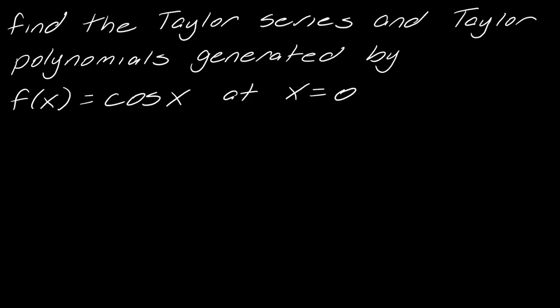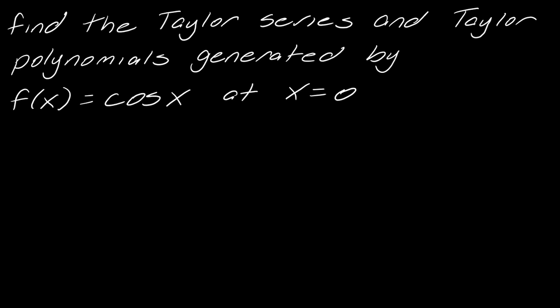Another really classic one here is cosine of x at x equals 0. Okay, so in this case, we do know that the derivatives eventually cycle, and so you're going to actually see a pretty clear pattern emerge as you plug in x equals 0. So the first challenge that I'd like to make to you is for you to take a handful of derivatives until you establish the pattern and plug 0 into all of them and see if you can come up with a formula for the nth term at x equals 0.